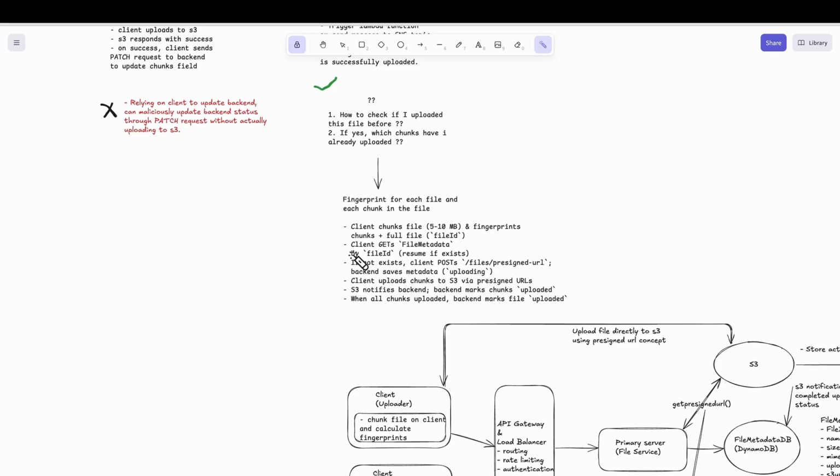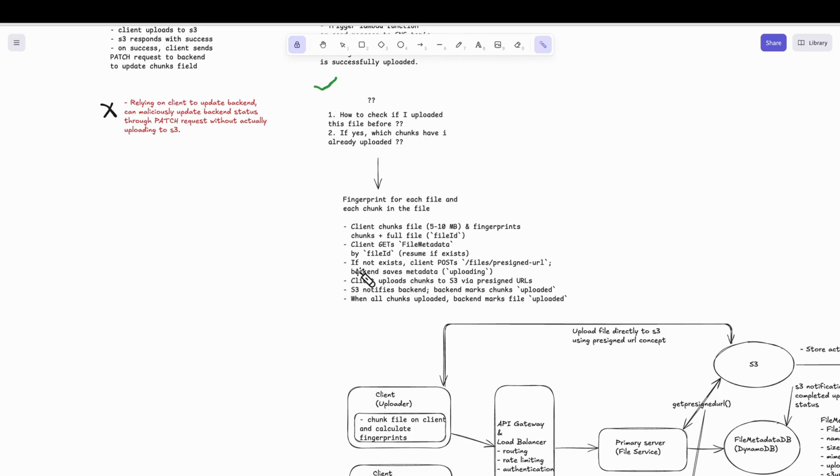Client sends a get request to file metadata for the file with the given file ID, which is the fingerprint, just to check if the file ID exists in our DB or not. So let's assume it exists, then we resume the logic of resumable uploads.